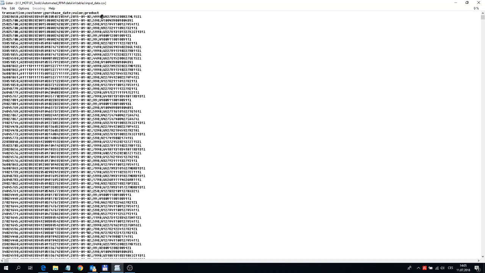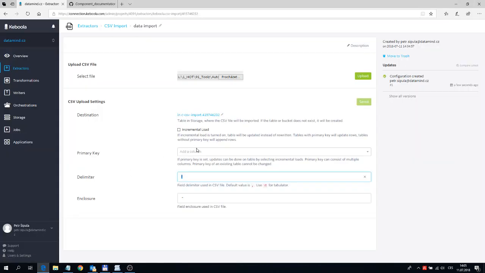So we need to change the delimiter to the semicolon. You probably will have either the semicolon or more probably the simple comma, like here, which is default for Keboola. Or you may have another, which is not as probable, but it is possible. So you will need to enter it here. We didn't have any enclosure, so we delete this, save, and click upload.